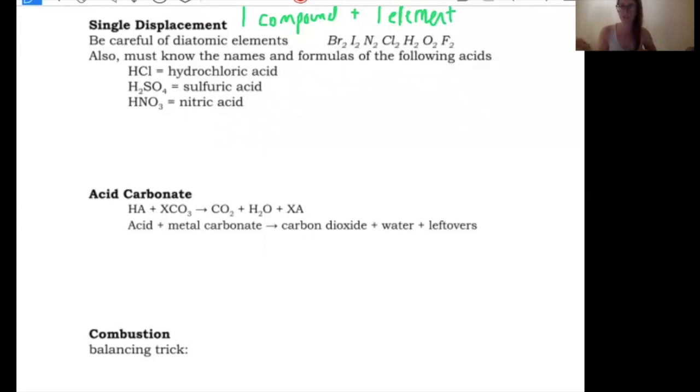Elements, it could be iron, it could be lithium, it could be oxygen. I might even call it oxygen gas, but that's still just oxygen, a singular element rather than something that has been ionically bound together. You'll see here on your notes, these are called diatomic elements. To remember them all, because you're responsible for knowing them, people pronounce this as Brinkelhoff. A lot of my students end up just calling them the Brinkelhoffs, but they are called diatomic elements. Di meaning two, atomic meaning atoms. These are elements: bromine, iodine, nitrogen, chlorine, hydrogen, oxygen, fluorine. In their pure form, whenever they're by themselves, not a part of a compound, they end up having a two subscript.